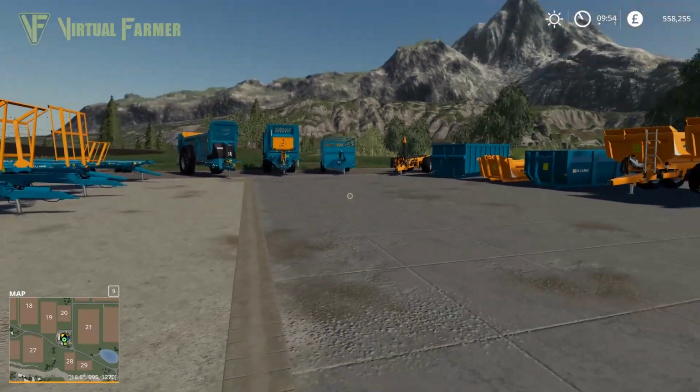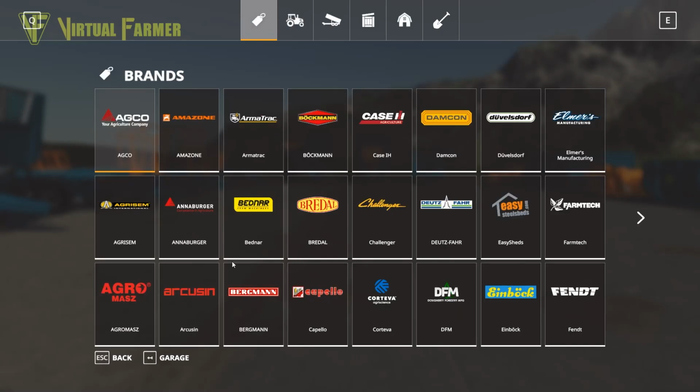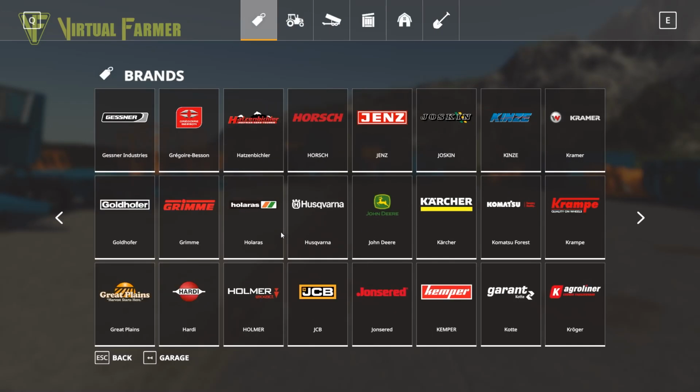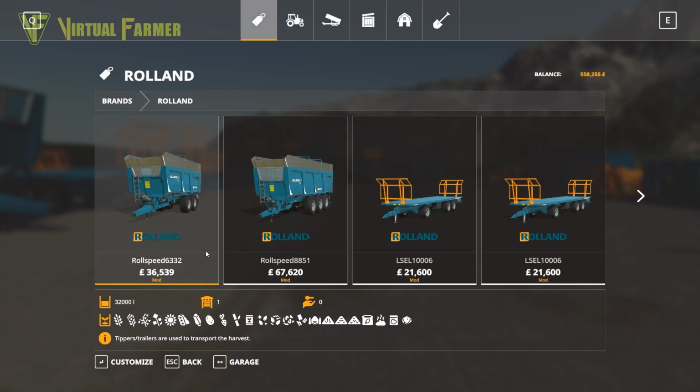I've got these here in the order that they're available in the shop. So if we pop into there, the easiest way to do this is for me to go in and find Rolland in here. So all under the Rolland brand. And the first one up we've got is the Rolland LSP 6332 for a base price of 36,539. Basically takes everything in it, and has a capacity of 32,000 litres. So your smallest trailer of these 2 already is at 32,000 litres.